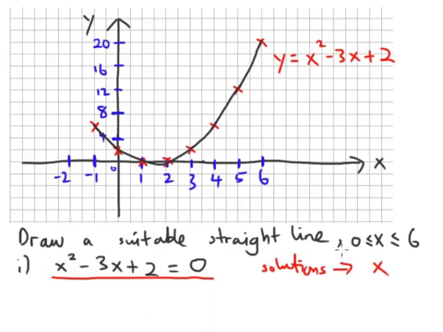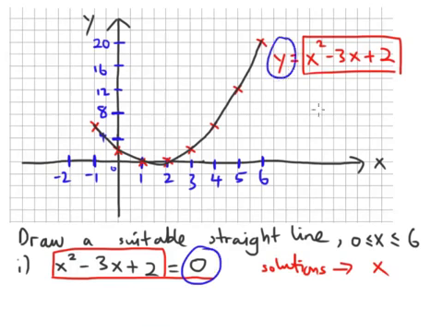And how do we draw the suitable straight line? If you observe, it says x squared minus 3x plus 2 equals y. Here it says x squared minus 3x plus 2 equals 0, right? And it means you can see these two are the same equation. So it means your y equals 0. And that is the line you have to draw. And how is the line y equals 0? So remember, when your y equals a constant, it is a horizontal line at y equals 0.